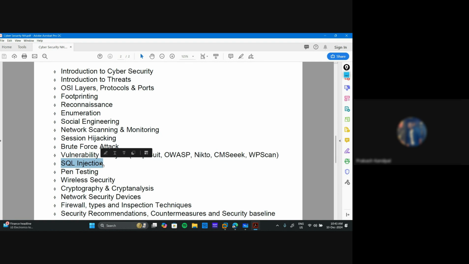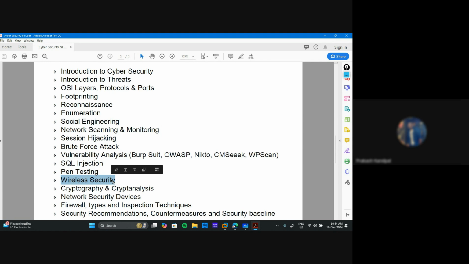Then we have wireless security, which is very, very important. Nowadays, people are supposed to use wireless everywhere. Even public Wi-Fi is available, and if you are going somewhere, you are using Wi-Fi. But people don't know about the security side of wireless.